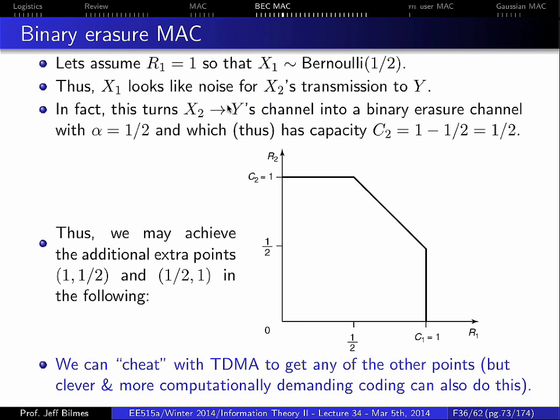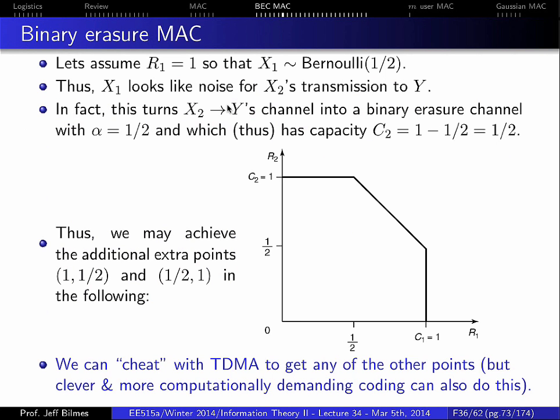We're using TDMA as an intuitive crutch to understand how we can, maybe with a little bit of cheating, maybe not so much cheating, achieve the convex combination of any 2 achievable pairs of points. But what we will do is prove this theorem, which will show that there exists a code that can achieve the convex combination of any 2 achievable pairs of points. Now that's the Shannon argument. The typicality Shannon argument will show that there exists a code that can do that.